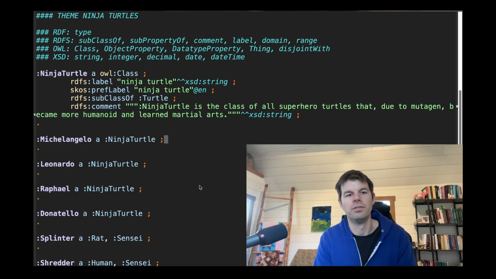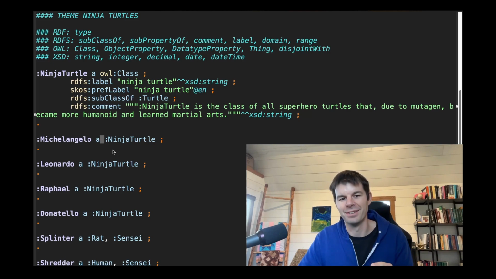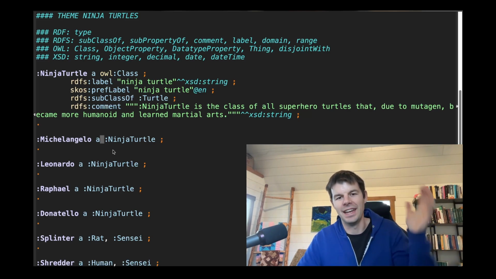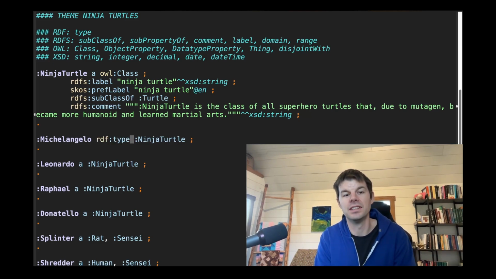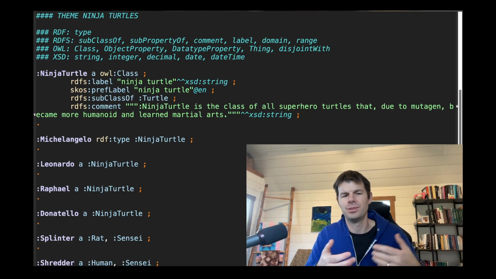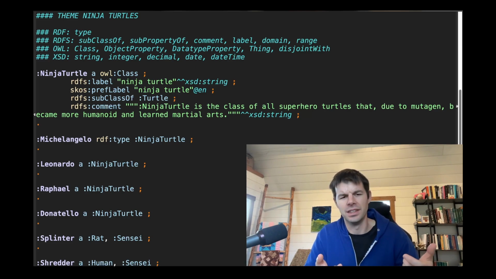So here, if we have a class that is Ninja Turtle, and we want to find the instances of that class, like Michelangelo is a Ninja Turtle, and Leonardo, and Raphael, and Donatello, and so I assert that, and you might be like, but wait, the property was RDF type, and I don't see RDF type written anywhere on that page other than up here, and you're right, but actually RDF type is written everywhere, because if we just write A, so Leonardo A Ninja Turtle, I don't know why I'm saying Leonardo versus Leonardo.